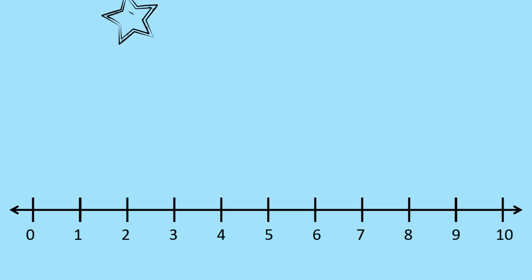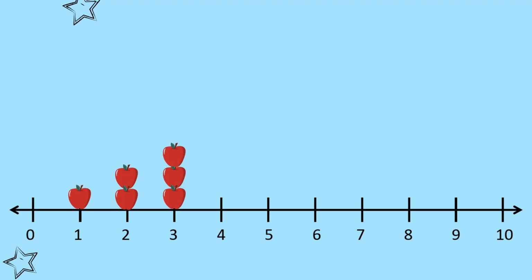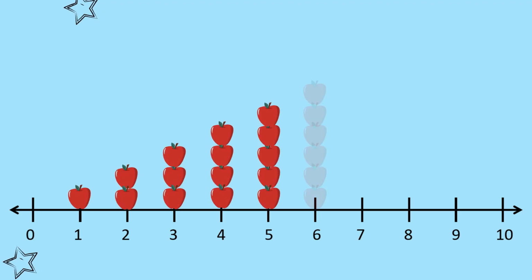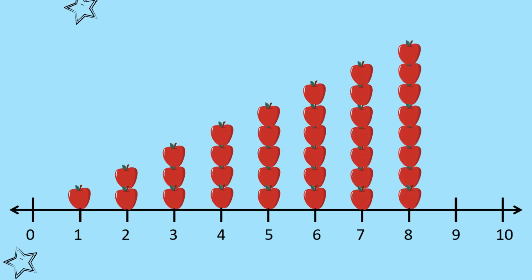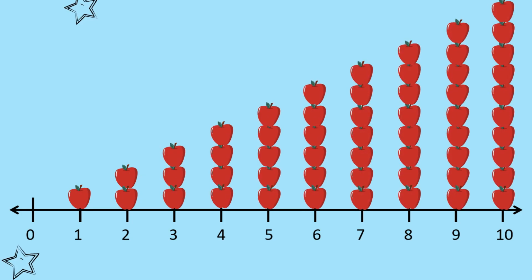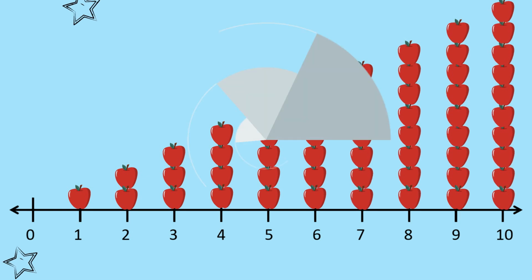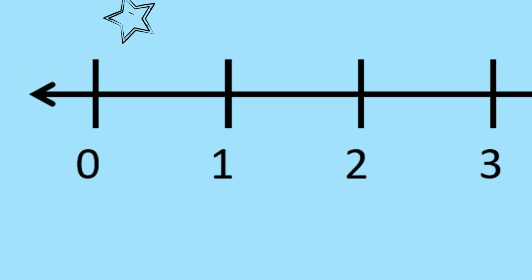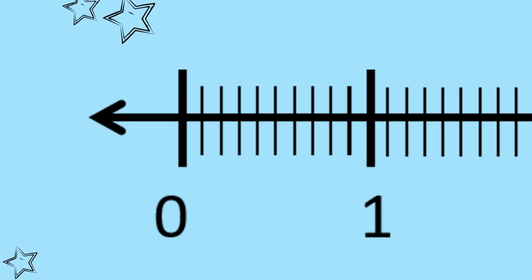Now let's take a closer look at this number line. We can agree that this number shows 0 apples and this number shows 1 whole apple. If we continued, we could show 2 apples, 3 apples, and so on. What happens if we zoom in on the part of the number line that shows numbers between 0 and 1? If we were counting by whole numbers, this would be a pretty short number line. But we know that there are decimals, or partial numbers, between the whole numbers.